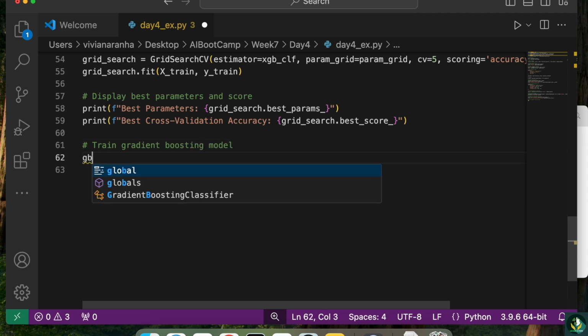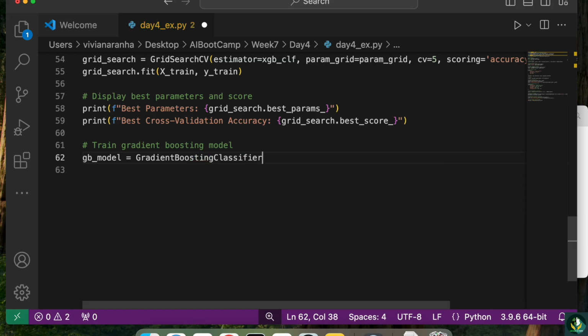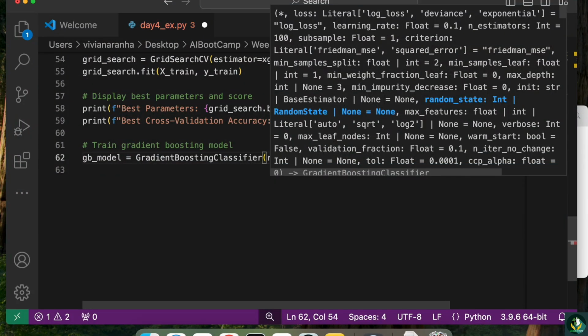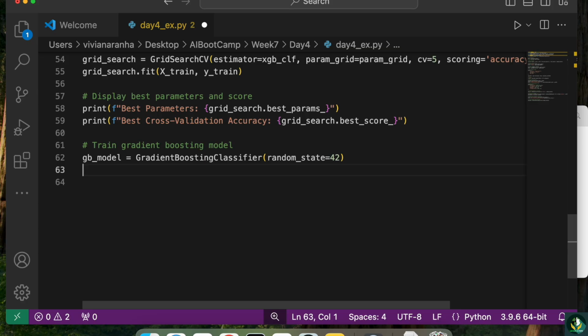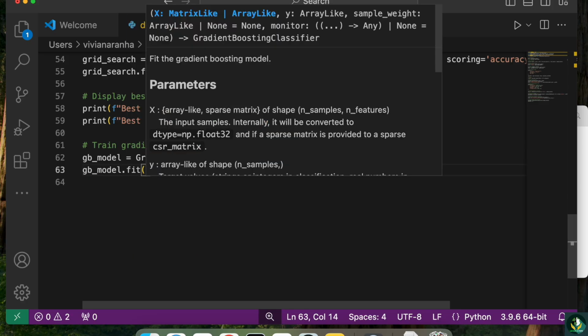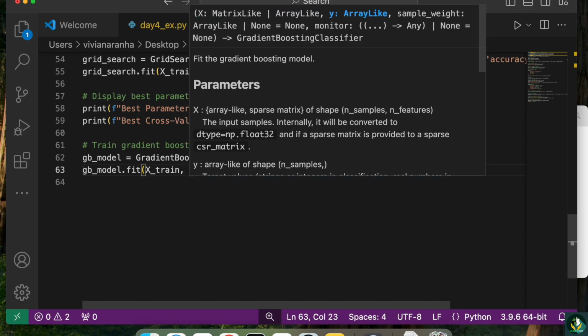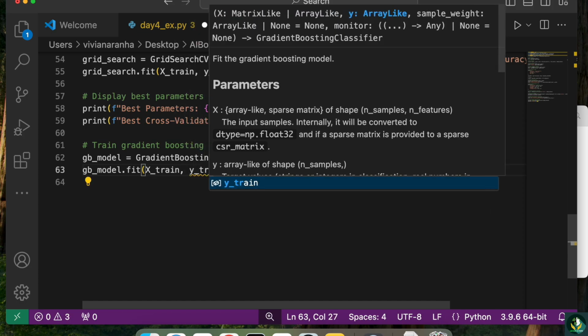To do that, I'll say gb_model equal to GradientBoostingClassifier, give a random state of 42. Next, I'll say gb_model.fit with X_train and y_train.